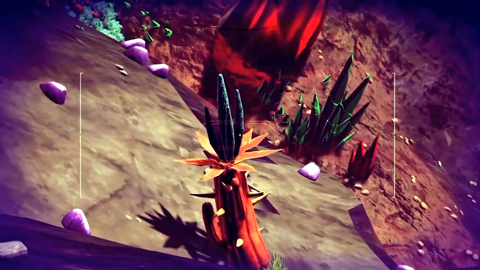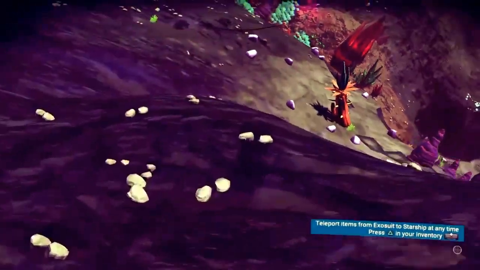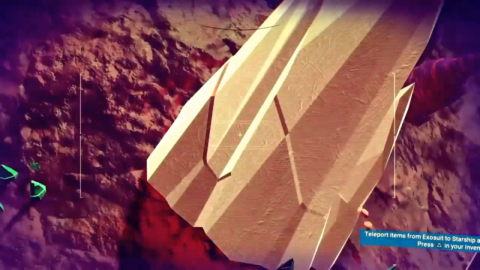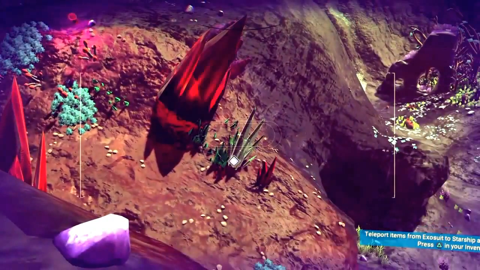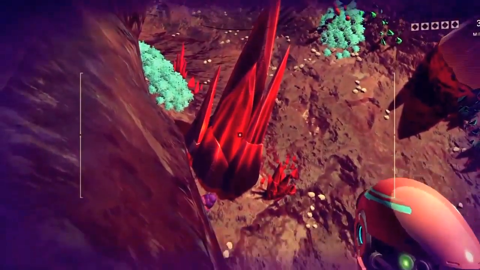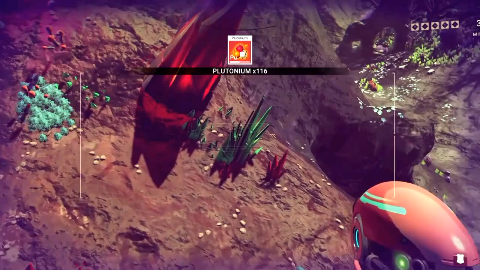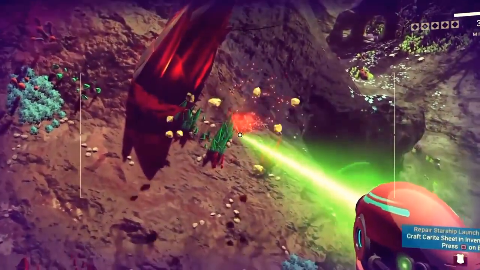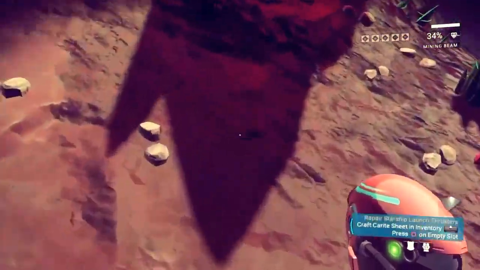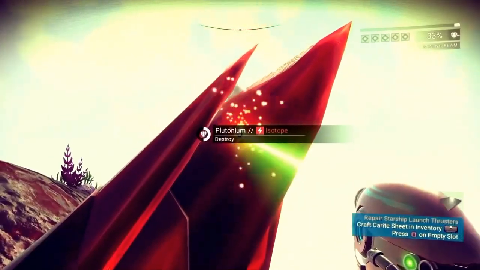I have to get closer. Ooh, what are you? Oh, okay. I know what you are now. There are so many different things here to discover. Can't scan you. Scan you at least. You're just open for the taking now. Alright. That's what I'll do. There we go. Now can I scan you since I'm right here? Alright, nope. I'll take you.